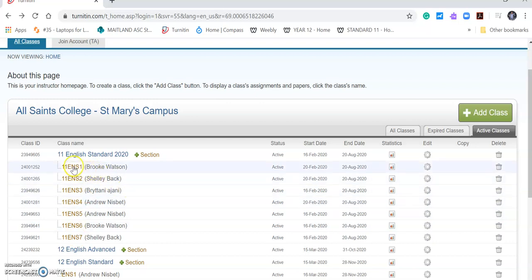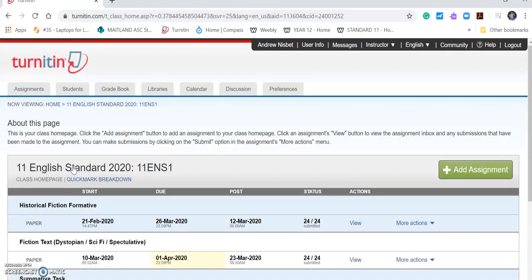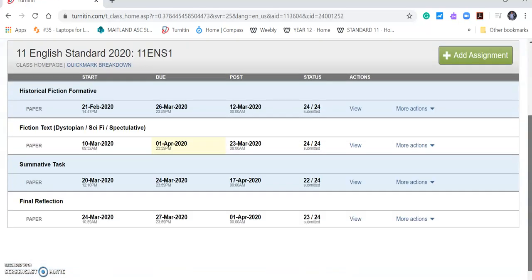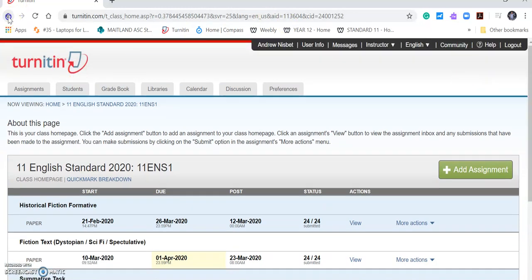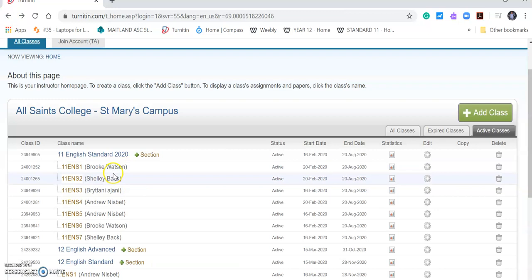So what happens is when I click on there, we can see all the assignments that are sent to that class, and I've actually assigned a teacher to be that, and you can see that I've assigned myself to some as well. So that's all you would need to do. You would need to assign yourself to that class.